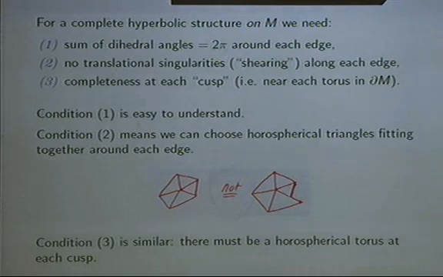And finally, these two conditions will guarantee some kind of incomplete hyperbolic structure, but we also need completeness conditions at each cusp. So these are all conditions we've seen before. The first one's an obvious condition. The second condition, one way to think about it, if we look at horospherical triangles orthogonal to the edge, they have to fit together nicely around each edge. So you might have some sort of picture like this. The angles here add up to 2 pi, and these triangle cross-sections all fit together to give you a nice closed disk.